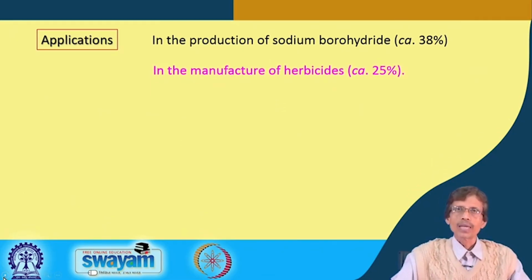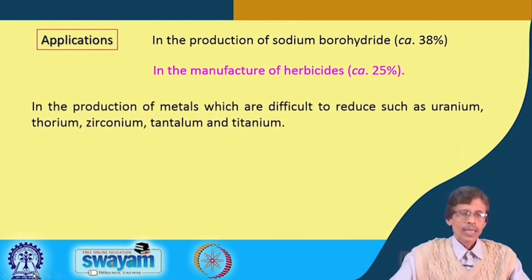Then there is the manufacture of different types of herbicides, because these herbicides are mostly different types of sodium salts, and for those sodium salts we consume a huge amount of metallic sodium. The rough estimate of that consumption is 25%. Then there is the production of metals, in the domain of metallurgical engineering, where we know how we produce metals and some value added metals, the alloys, from the available ores and minerals. Not all ores or minerals we can use for the production of that particular type of metal.